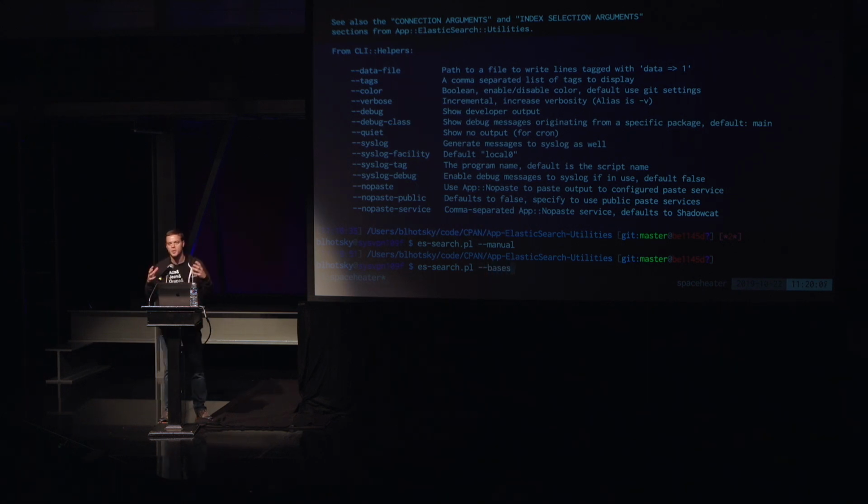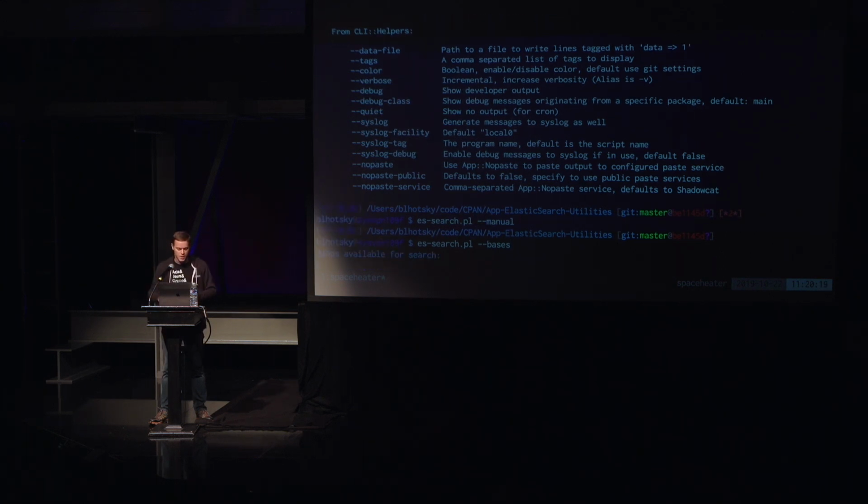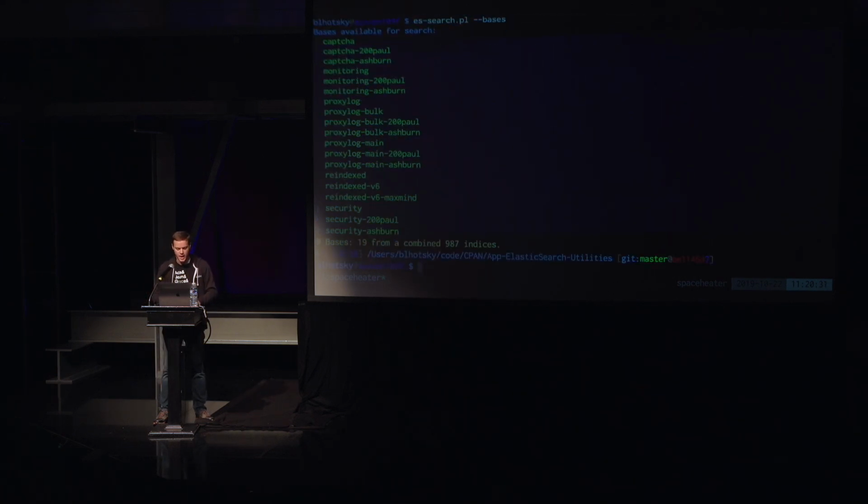We operate on the concept of index base names under the assumption that like data will be in like index names. So we can grab all those indexes, figure out what fields you have available to you, and do some cool stuff. If I want to know which base names are available in a cluster, you can use this --bases command, and it will go out and collect all the indexes that are relevant to your search time and give you a list back. Oh, cool. Those are the ones that work.